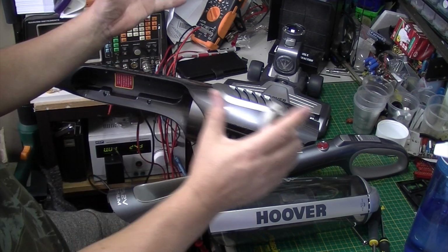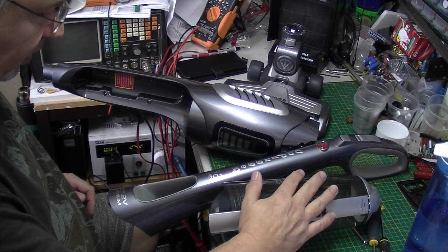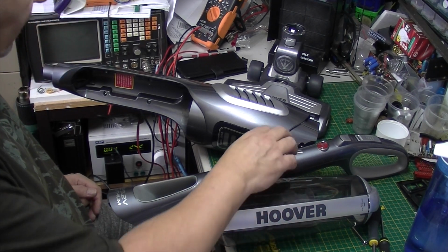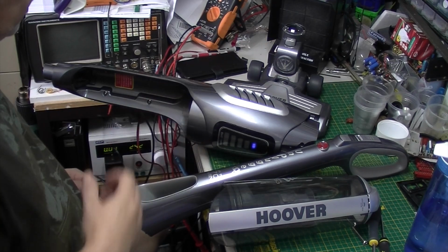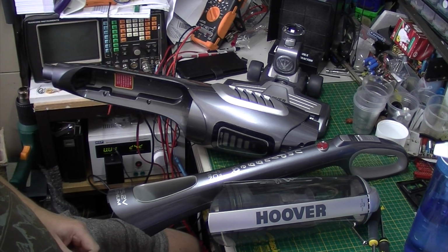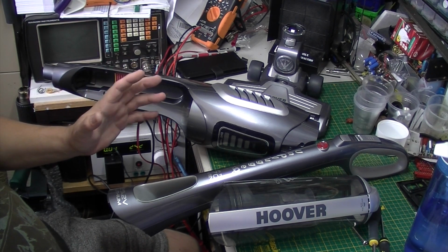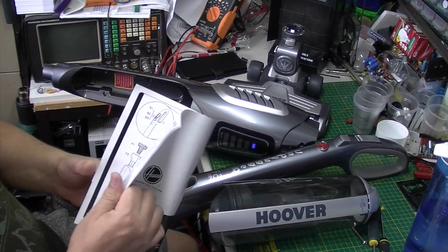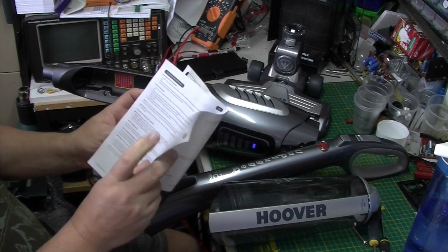Okay, so there we are, everything. This is the dust collector, and there's a filter in there as well. Handle, body, and the power brush. Now, as you can see, the battery is still charging. So what I think I'm going to do is leave it plugged in. And I believe, let's have a quick look in the instructions.